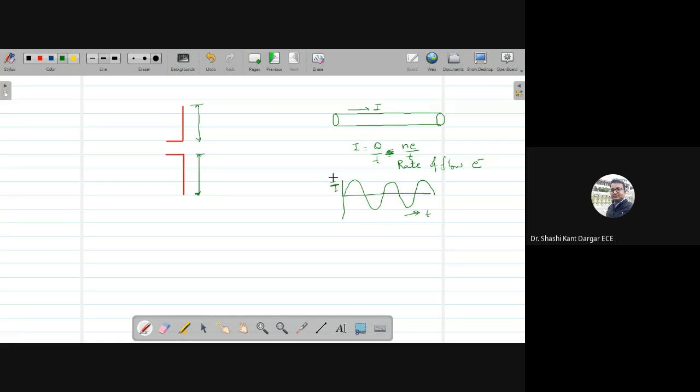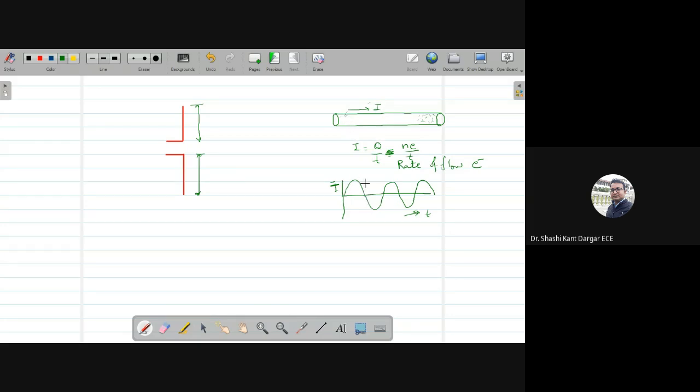Once the amplitude varies, obviously the number of electrons changes. For example, from 0 to this, the current goes to peak; from here to this, it goes down to 0, and then from 0 to negative, likewise. So this electron movement is time varying. It means it is fluctuating. In the positive half cycle, for example, all the electrons join together at this one side, and in the negative half cycle, the same electrons transfer to this side. So based on the time, this changes.